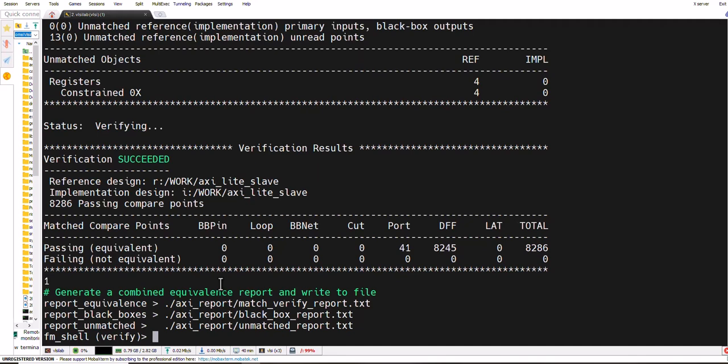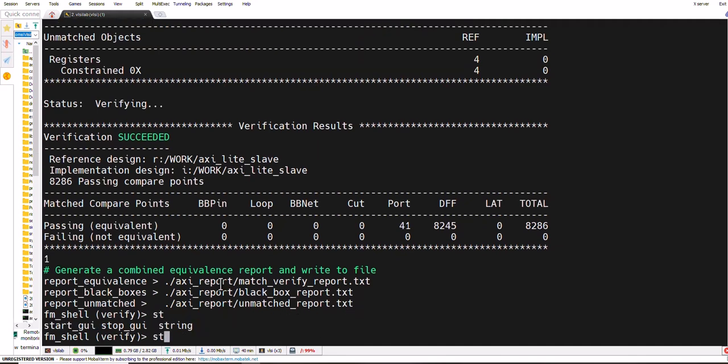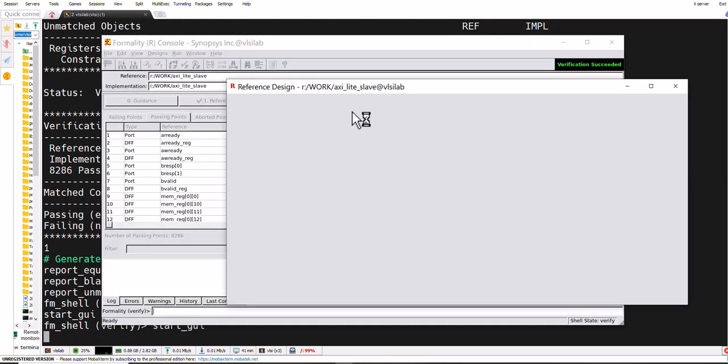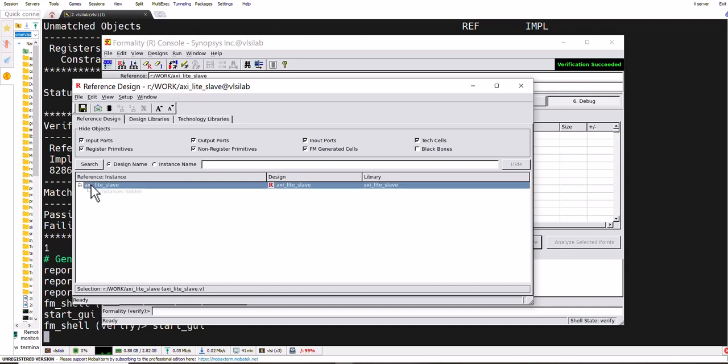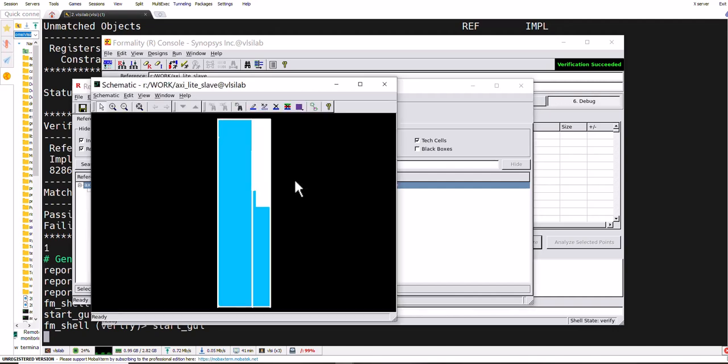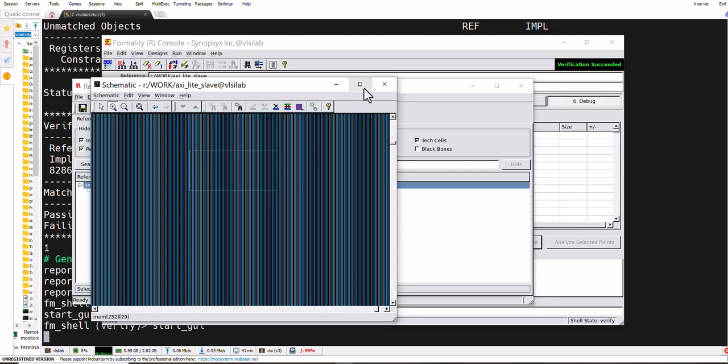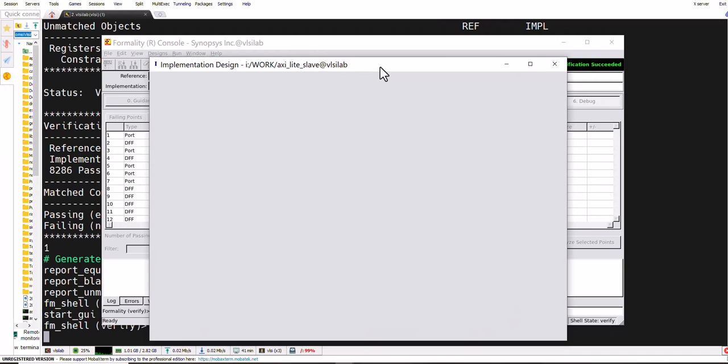We can also have the GUI setup for the same. Reference design schematic: for the population it will take time because it is a large design. This is for reference, meaning RTL. Okay, so we can use, it is a very large design, the implementation design.